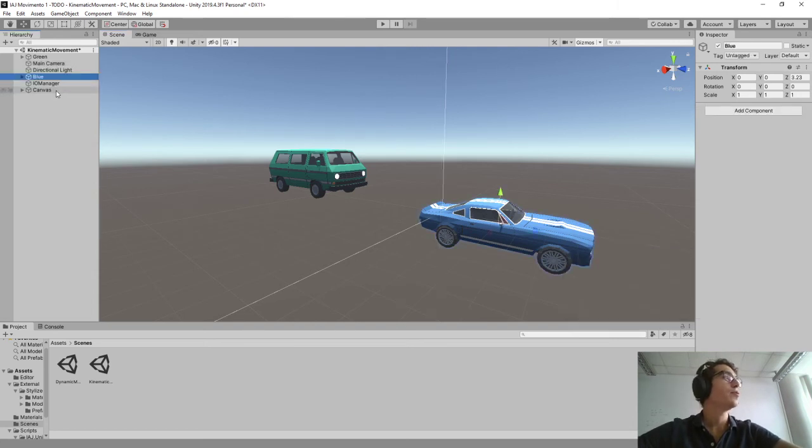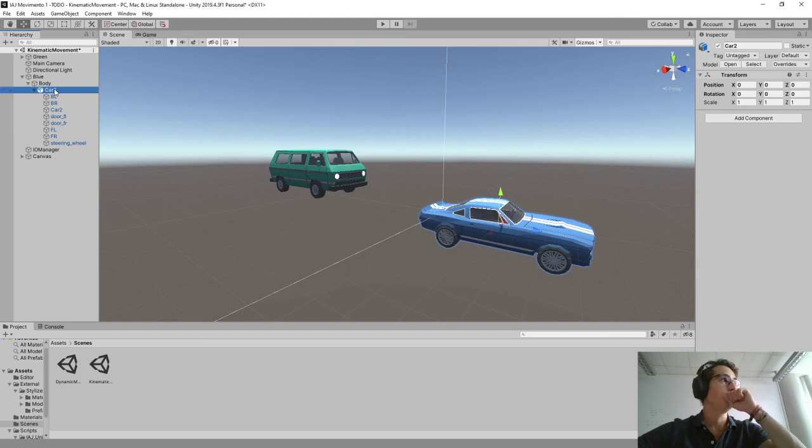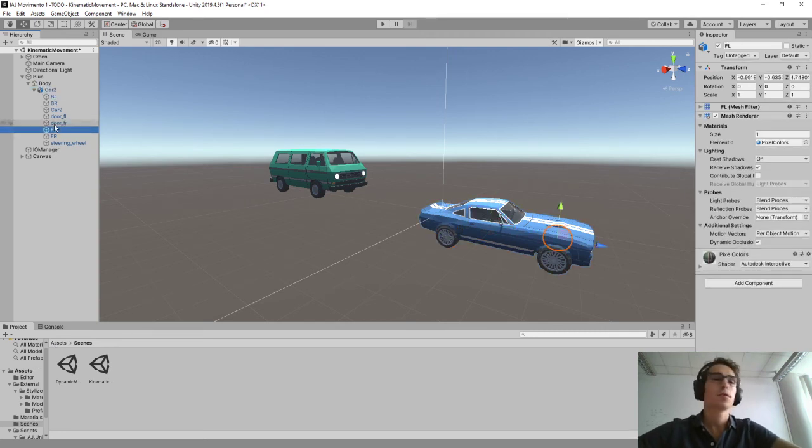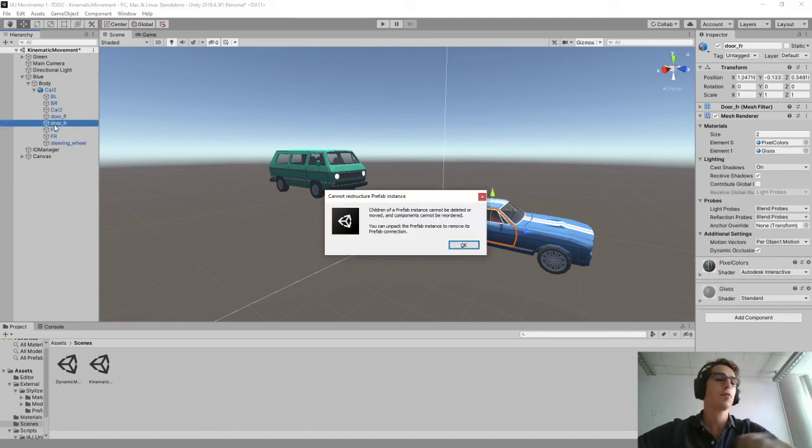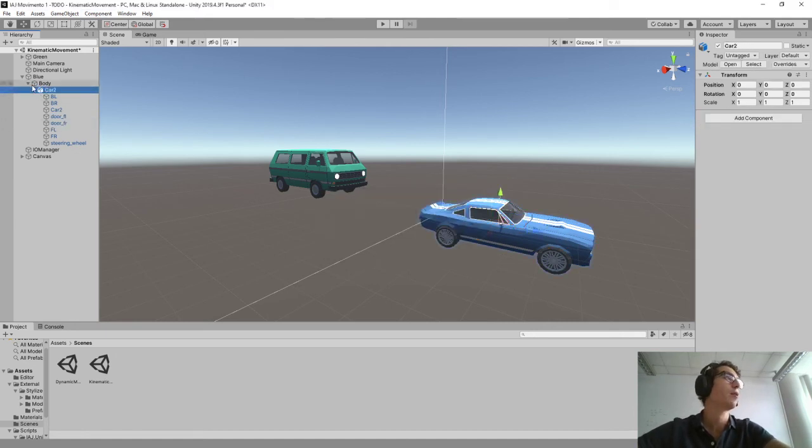And then you have the blue and the green car here, okay? And you can also take a look at this item. You can see all the objects that they have. So this is the car object that we imported of that asset that I told you about, and you can take a look at this. So you can see all of their objects, and if I delete one of them, I will break. Okay, actually you can't, but whatever.